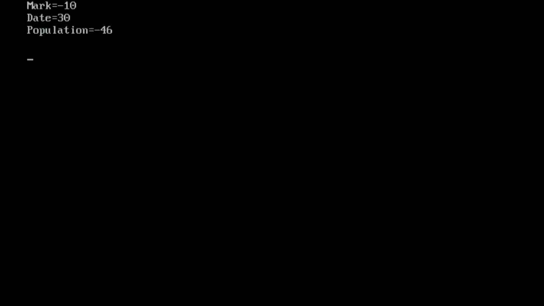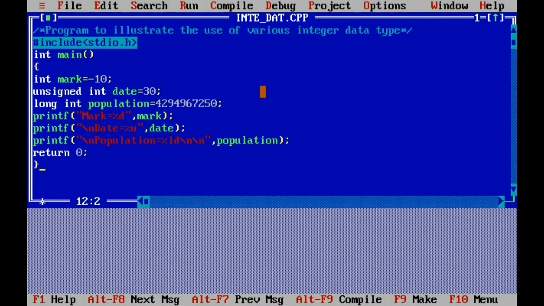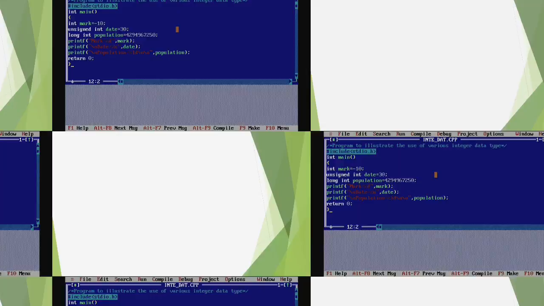So you see that this is the output. I already told you that because of some problem with 32-bit and 64-bit PCs, the population output is not coming. Okay, so this is the first program of various integer data types.